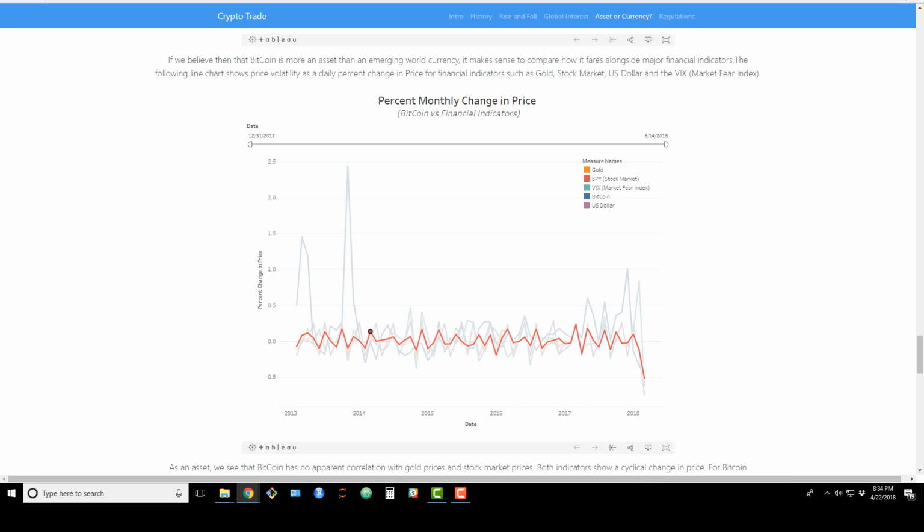Our next chart here provides a comparison of the volatility of Bitcoin versus other common financial assets or indicators. You can see here Bitcoin is in blue, and it generally moves up and down in price quite dramatically compared to other assets, for example gold or the stock market. These other assets, which are much more mature and much more heavily traded, tend to move less drastically in price on a day-to-day, week-to-week, or month-to-month basis.